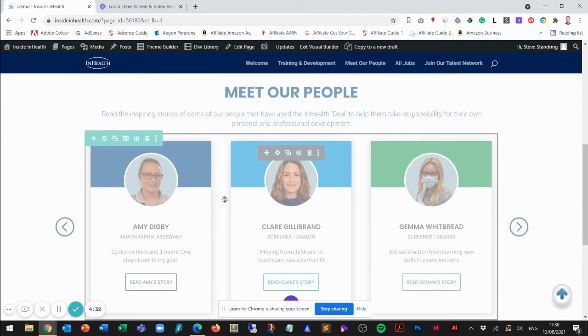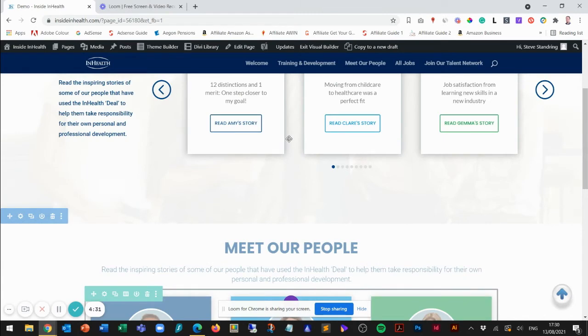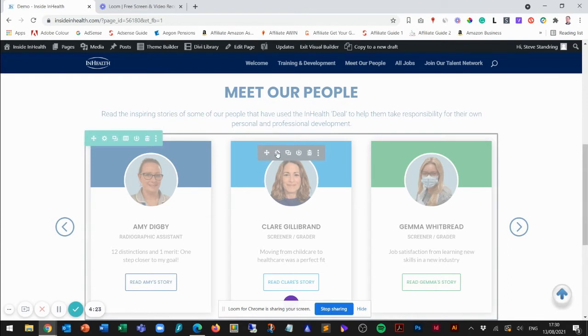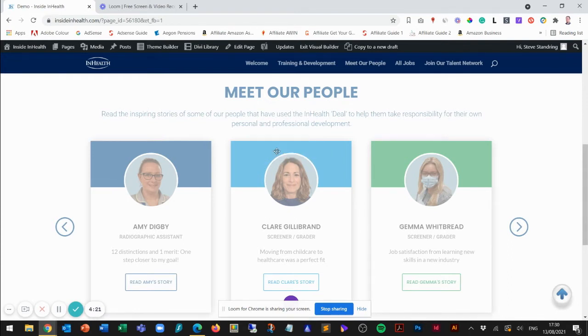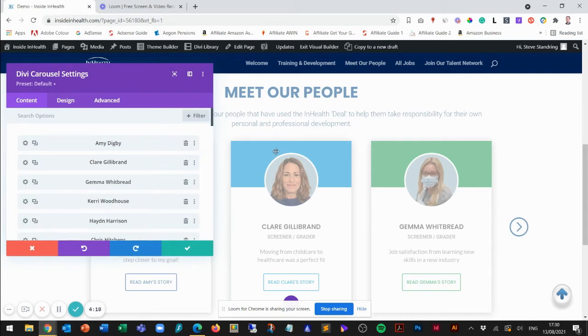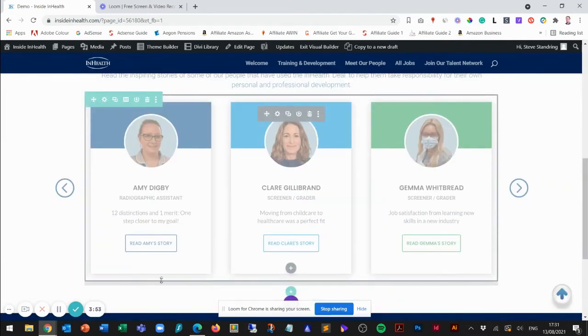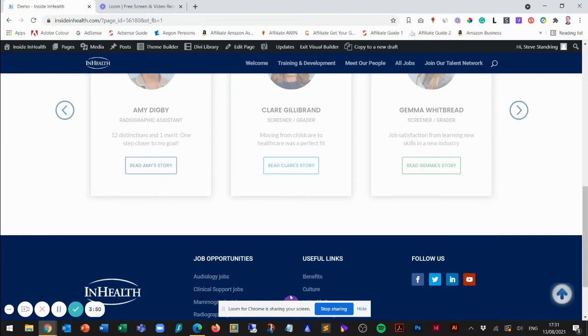You'll then need to make the same changes you've just made to this carousel up on desktop to the mobile carousel here. And the process is exactly the same as you've just done. You hover over. You can do this in desktop if it's just easier to see. You don't have to be in mobile mode to do it. You can go in and it's exactly the same. It's just a second carousel that is set up to be 1 width centered as opposed to 3 width and slightly to the right of a second column. So always remember that you may have to do things twice, once for desktop and once for mobile. And when you've finished, you just hit Save Changes.